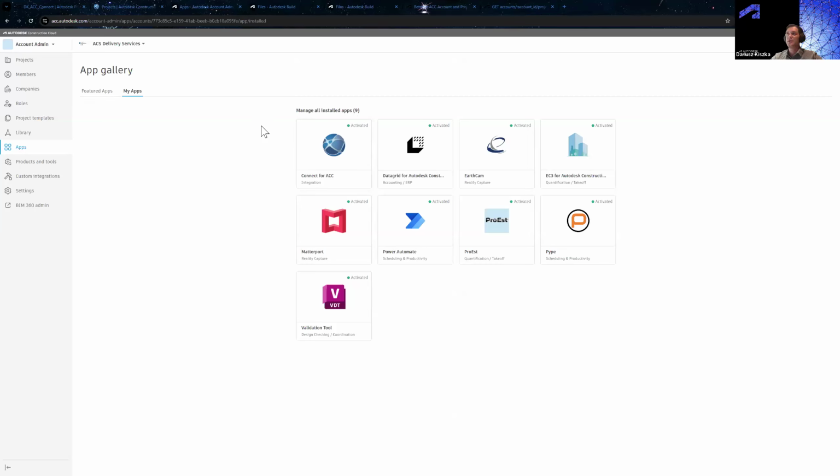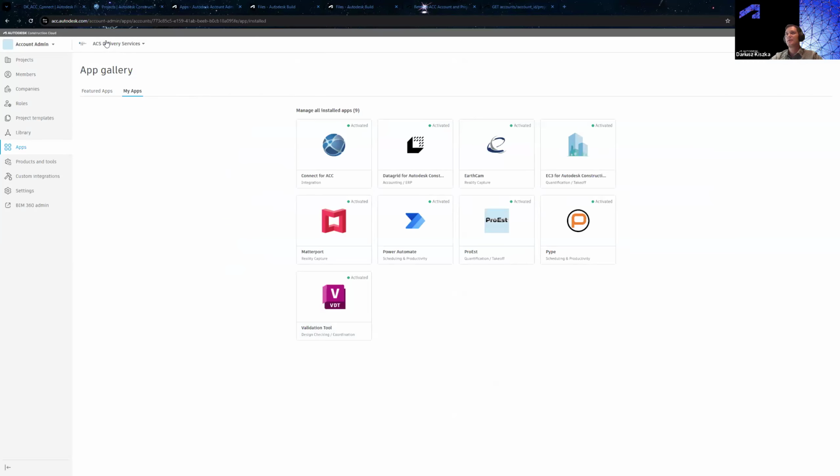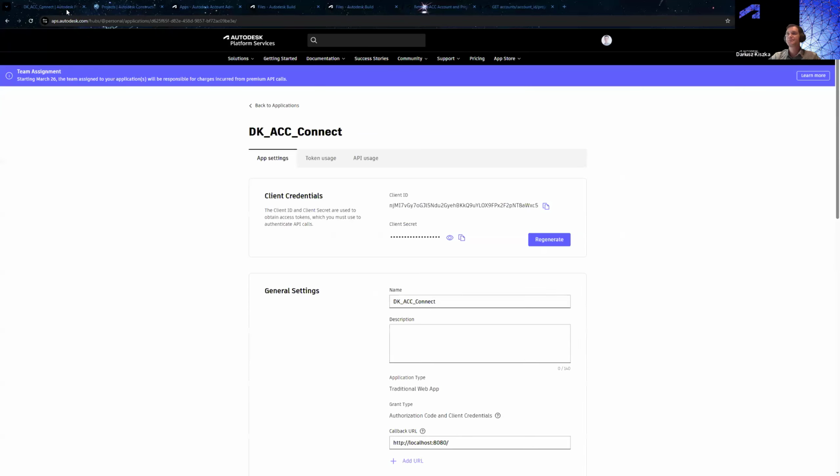With that, we established the connection. So we created the connector to Workato using 3-legged authentication, and then in ACC Cloud, in the account admin, we connected that to our hub. With that, ACC Connect will be able to get access to the dataset located on that ACC hub. Maybe I can stop here just to check if you grasp the idea behind the pre-built connector. Maybe you can just give me some feedback in the chat or through the emoji.